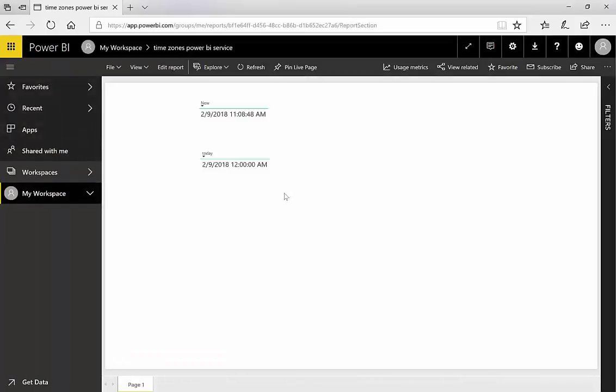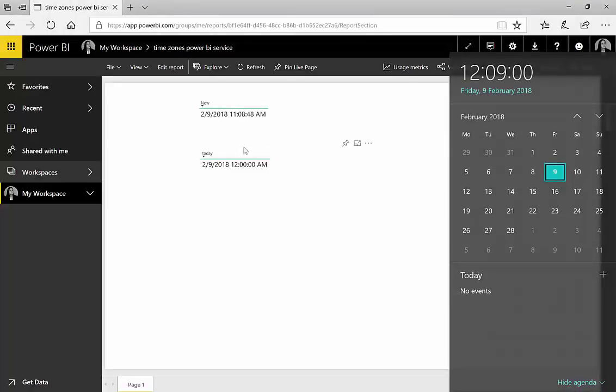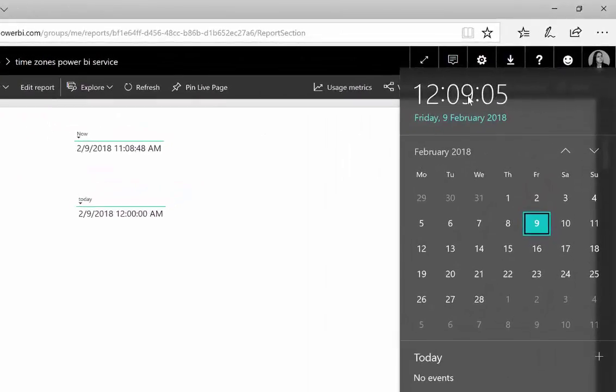And now, what does it say here? Now it says 2018 February 09, which is correct, but look at the time. It says 11 instead of 12. And the date is okay. It's just when we are on the bridge to a new day, well, Today will be wrong.